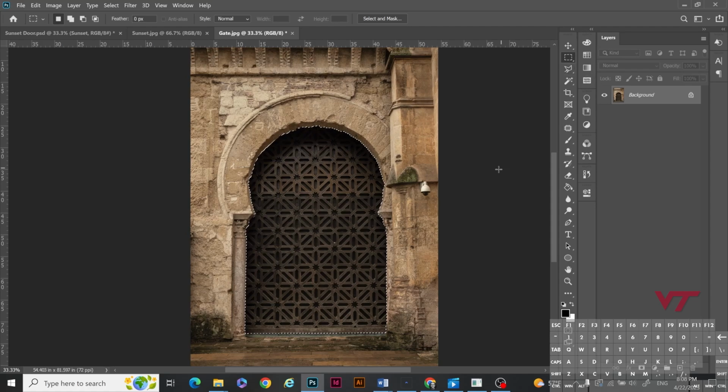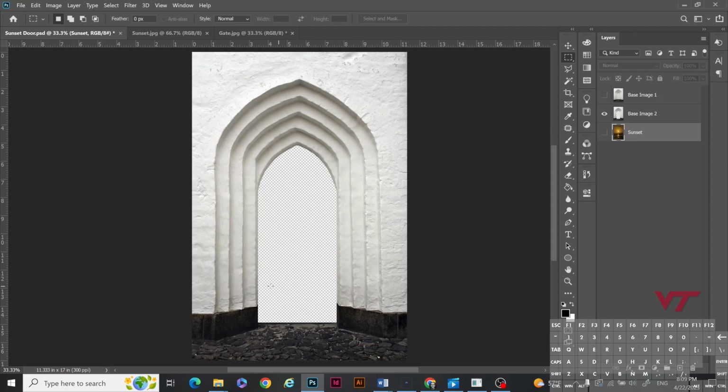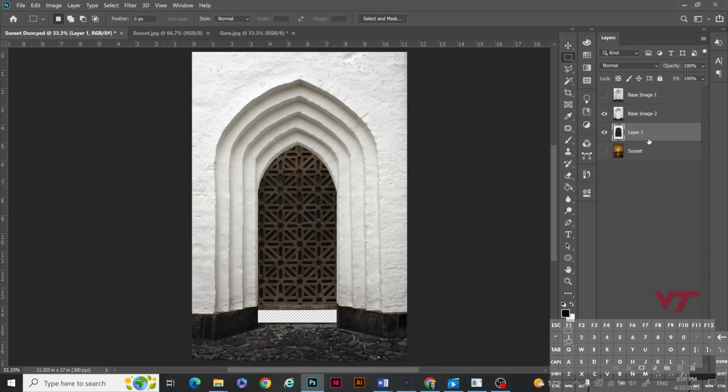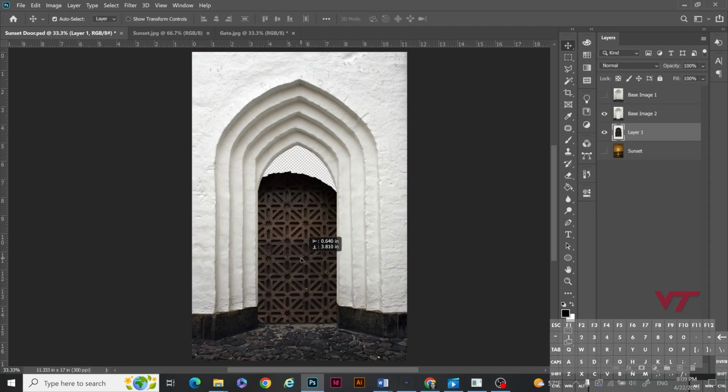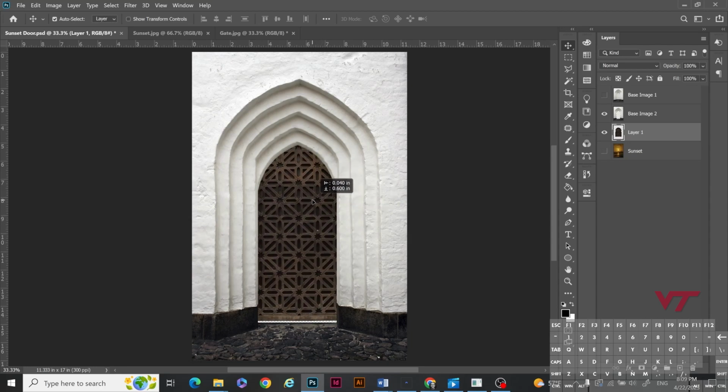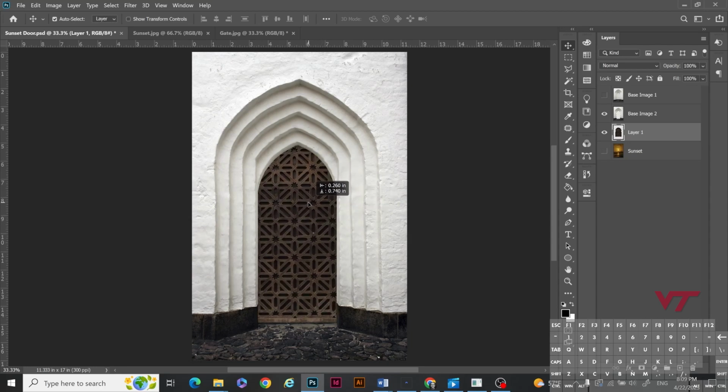All right, so what I'm going to do here is press Control-C. Now that I have this part of the door selected, Control-C, and I'm going to bring that into our original image, the file we've been working with. So I'm going to do Control-V, which is paste. So I copied, and now I'm pasting. And you'll notice it's pasting behind the base image, which is great. That's exactly where we want it. So it pasted, and now I can move it around. So let's say we put it just there.